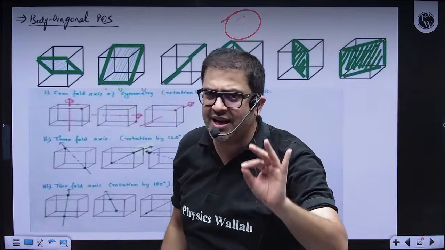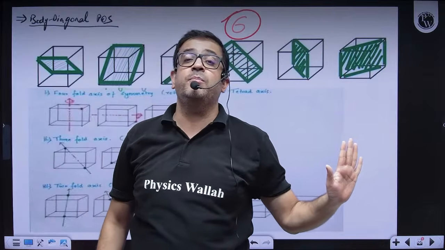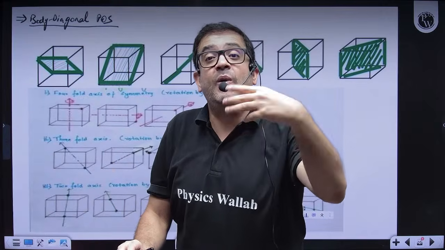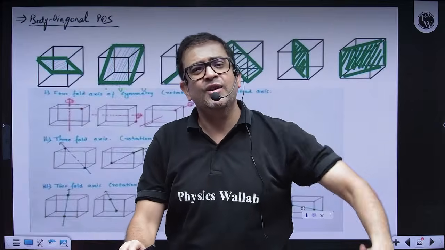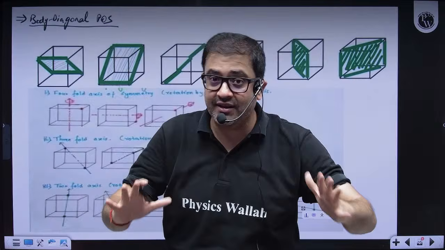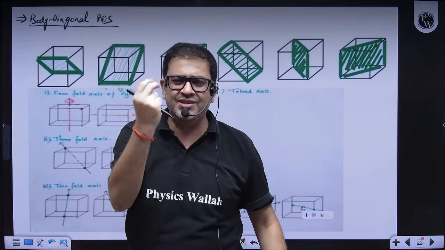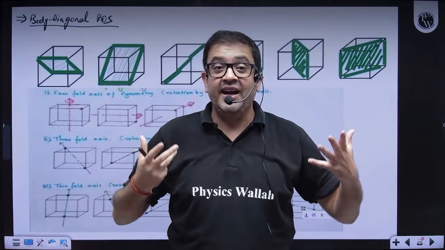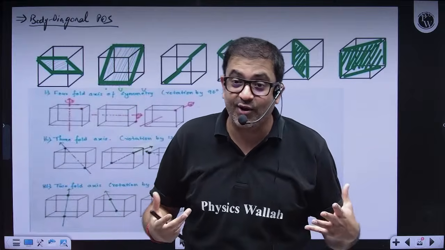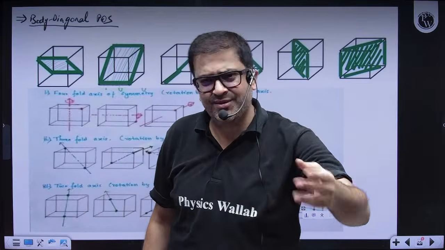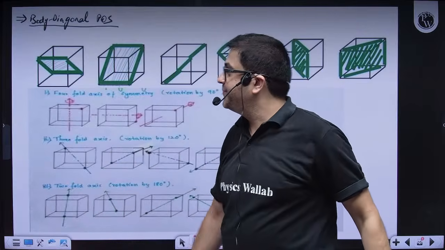If you draw it just once, I am not saying it is very important for Mains, not at all important for Mains. But for Advanced, it will help you a lot. So at least do the drawing once. After the class, revise and do the drawing just once. It will give confidence, because it helps us evolve common sense. Solid state is a chapter which helps us sharpen common sense.